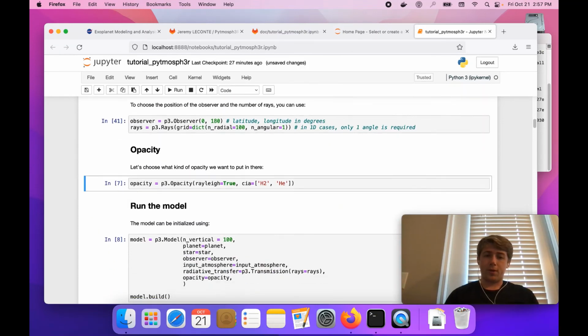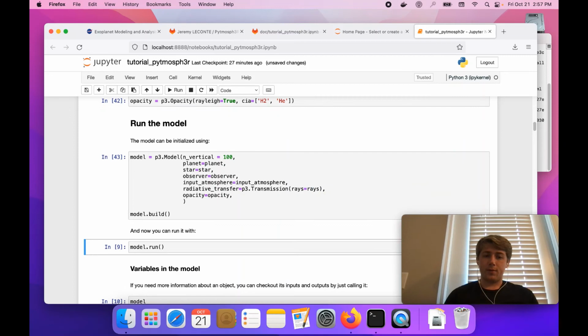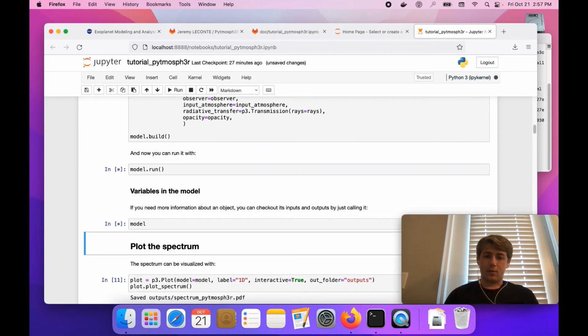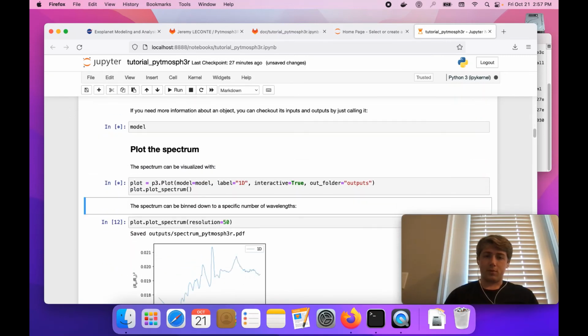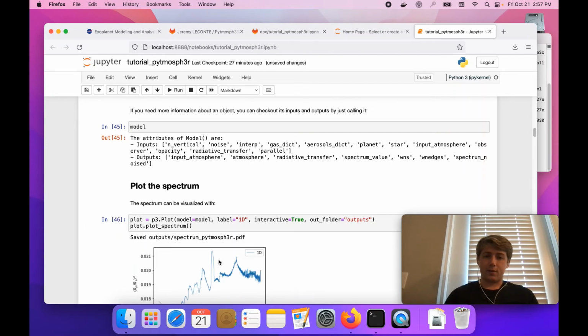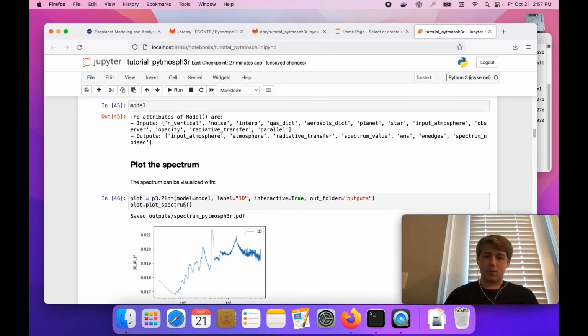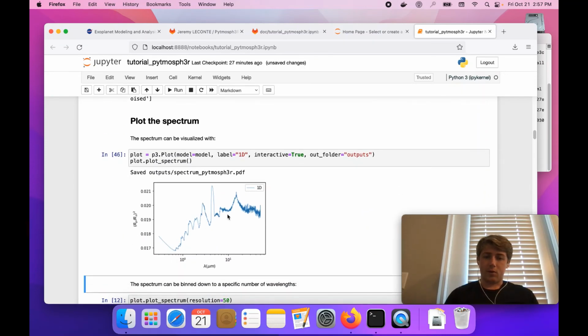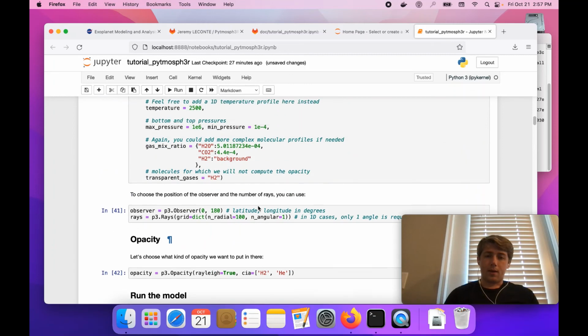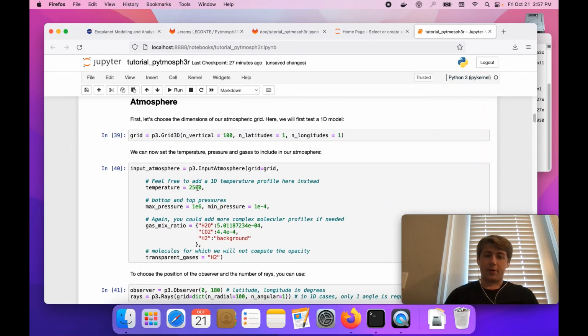So I'm going to rerun it here very quickly and plot the spectrum so we can remind ourselves of what it looks like. So this is our high definition spectrum, and we can see that this had a planetary temperature of 2500 Kelvin.